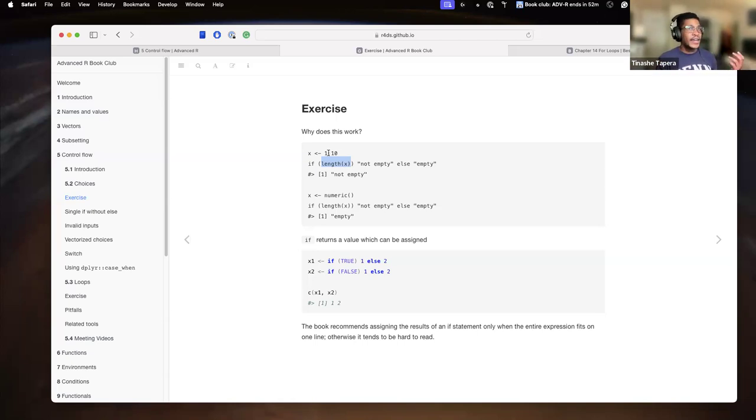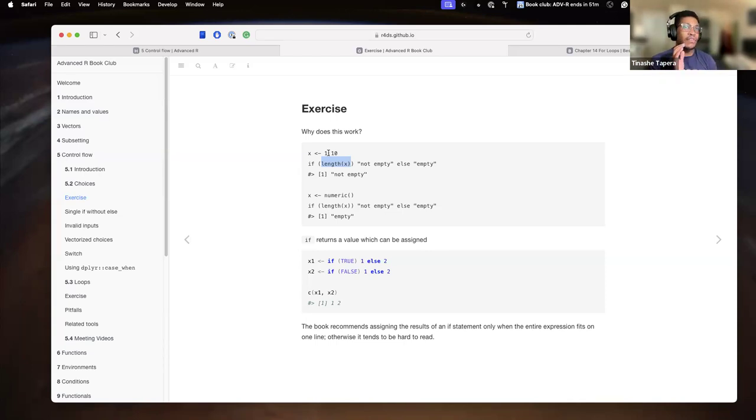The answer is that a lot of programming languages have this concept of truthiness. If you talk to computer scientists, they mention this truthiness thing and how truthiness changes in different languages. Truthiness basically means that when you're developing a coding language, you have to default to some kind of decision about logicals, because logicals are, like we've talked about, so fundamental in computer science. You need to decide that everything can eventually cascade to being a logical. It turns out that in R, any number that is non-zero, I believe, evaluates to a true. It cascades down to a logical TRUE. So length of x is returning a non-zero, which means that it ends up returning TRUE.